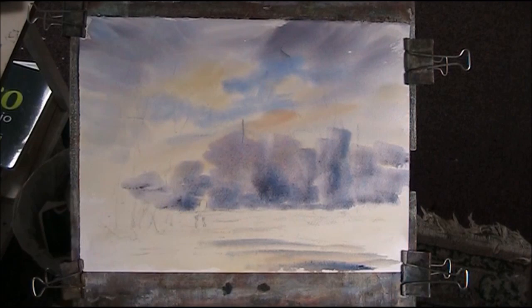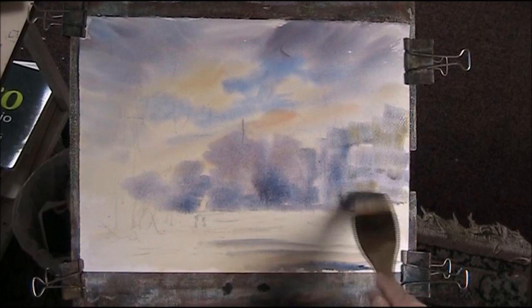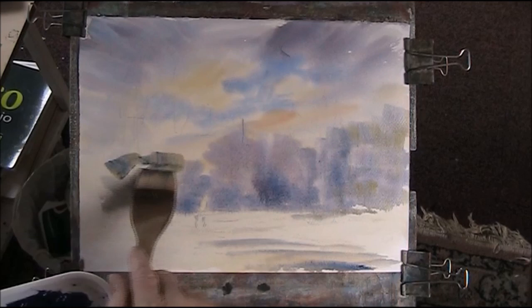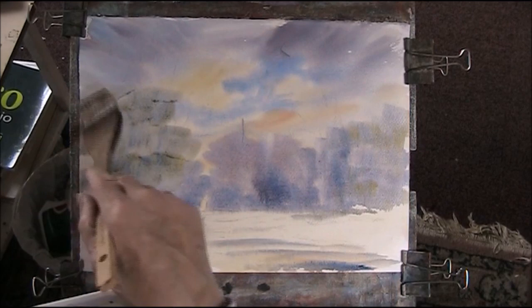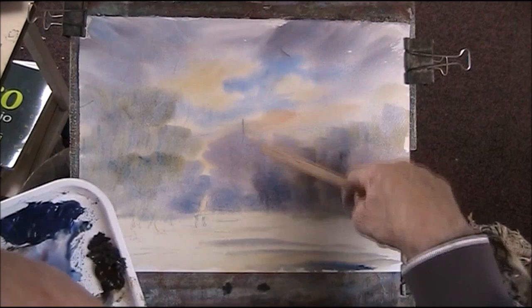Right, put some green in there, bluey green. Bit of an autumn scene. It's a very cold day in London, so we're expecting Hurricane Caroline. That just lifts out a bit.